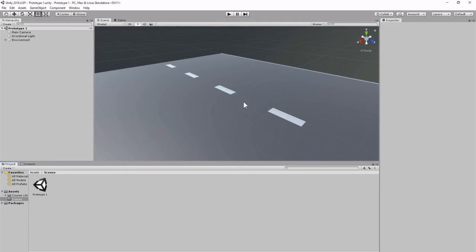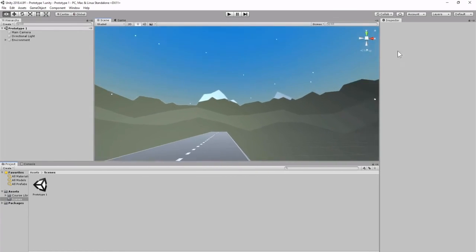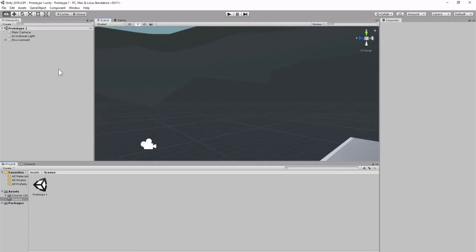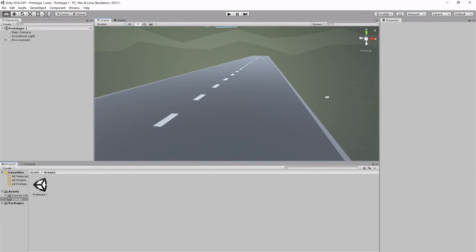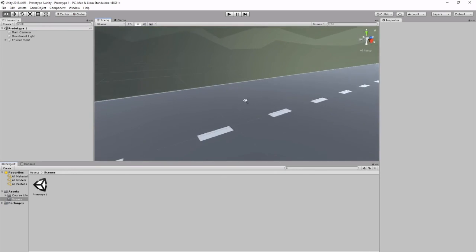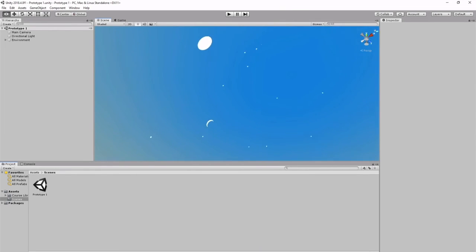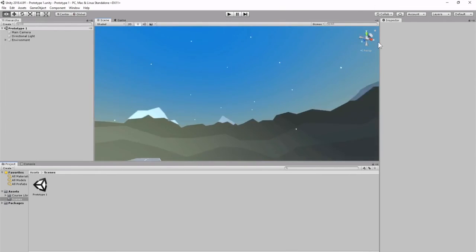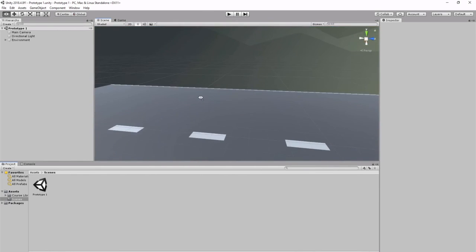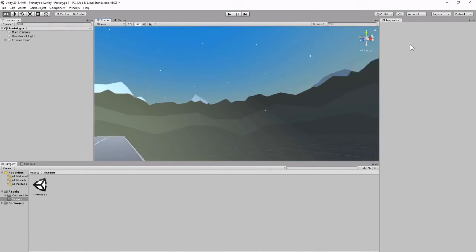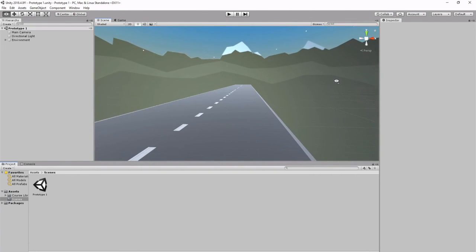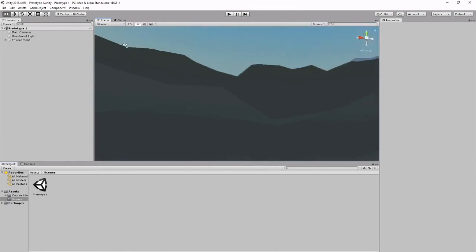And in fact, I can look around and I can move in this view. So I can actually right-click while my mouse is hovering over this view, move it around, and you can see this entire virtual world that we've created. So you can see these mountains, you can see this long road ahead of us, very metaphorical. You can see the sky, there's the moon, and what looks like the sun and stars. And so if I right-click and hold on my mouse, I can look around and see in this entire space, which is really cool.